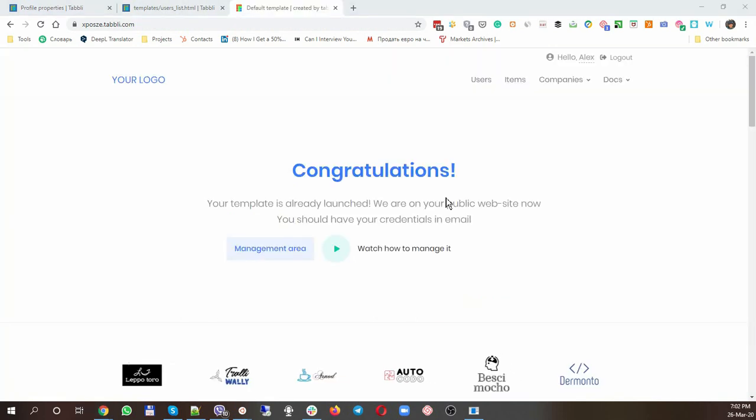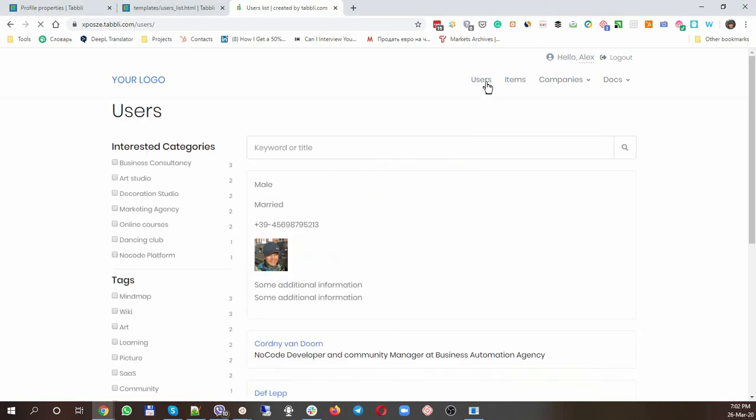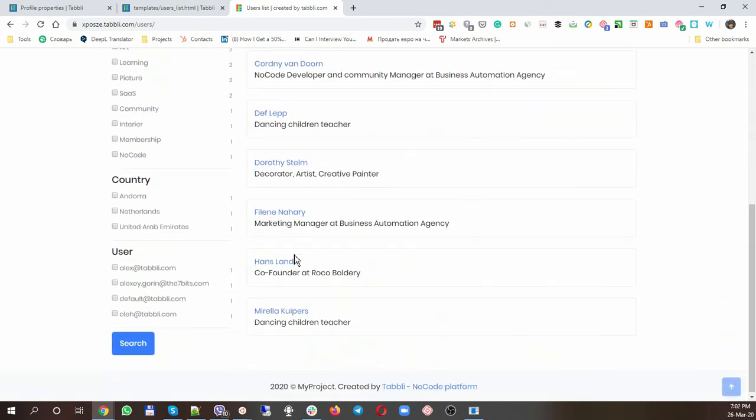Okay, let's look how it works now on the users list. Now we have already my profile and we can see my additional properties. Those properties do not exist for other users.